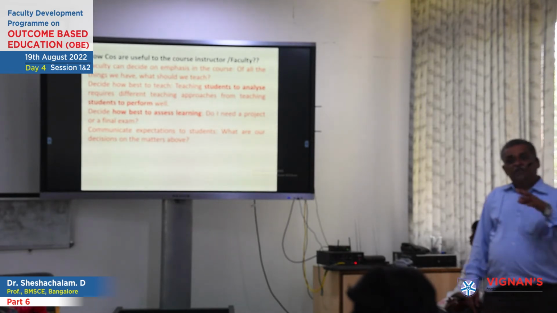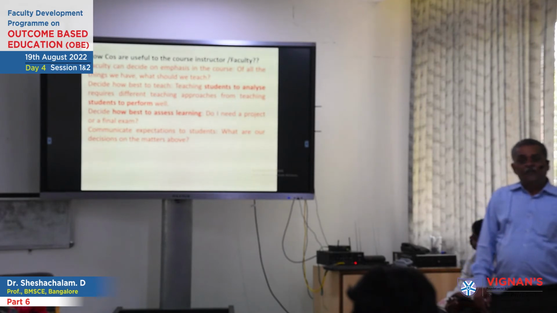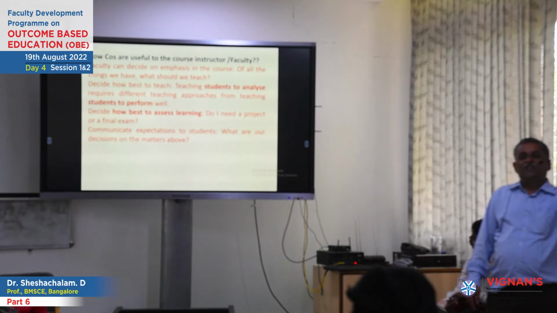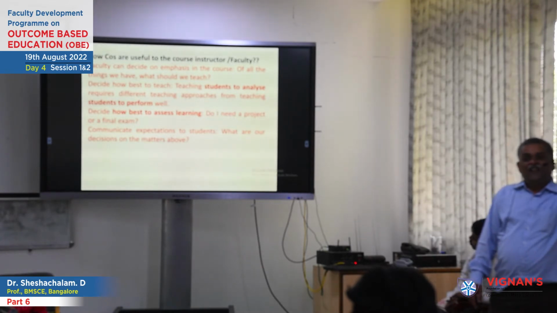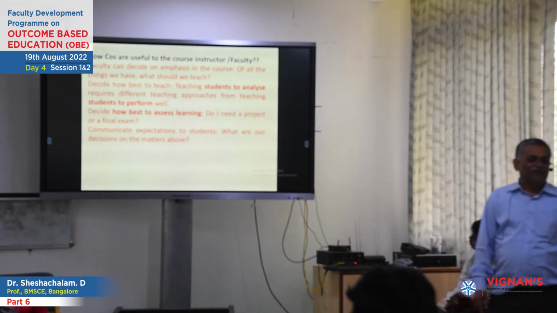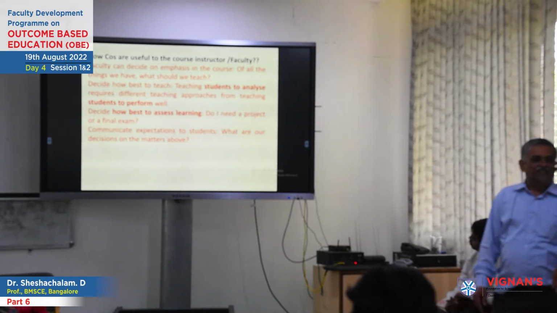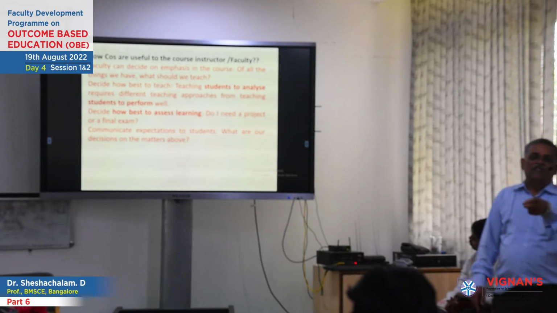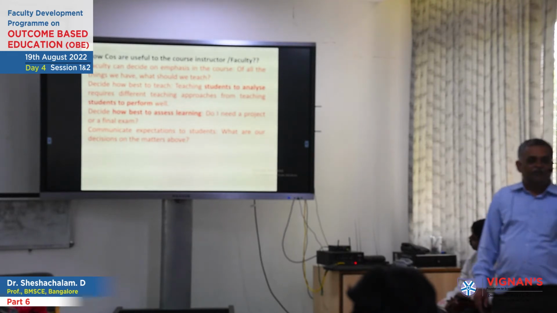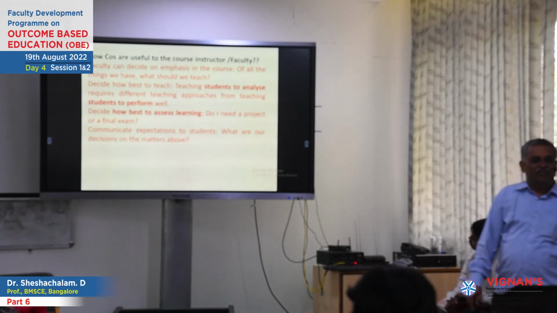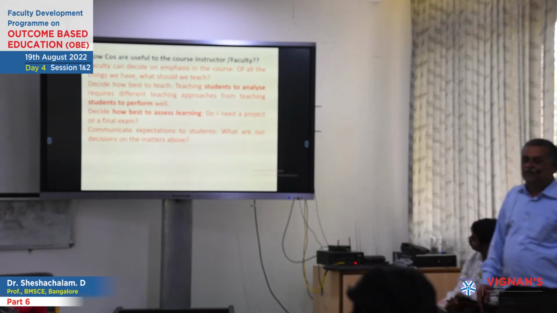Because at the end of the course, if I give this list to the student, and if he thinks this teacher doesn't give anything, so let me happily enjoy. If he has enrolled in the beginning, and at the end, if I screw them and then give the course outcome, then he is killed. Getting my point? That's why I said this point is very important. Communicate my expectations. See, if you enroll under me, you must face this torture. If you are ready, then don't leave. Otherwise, don't come and get failed and abuse me. Getting my point? That's the meaning.